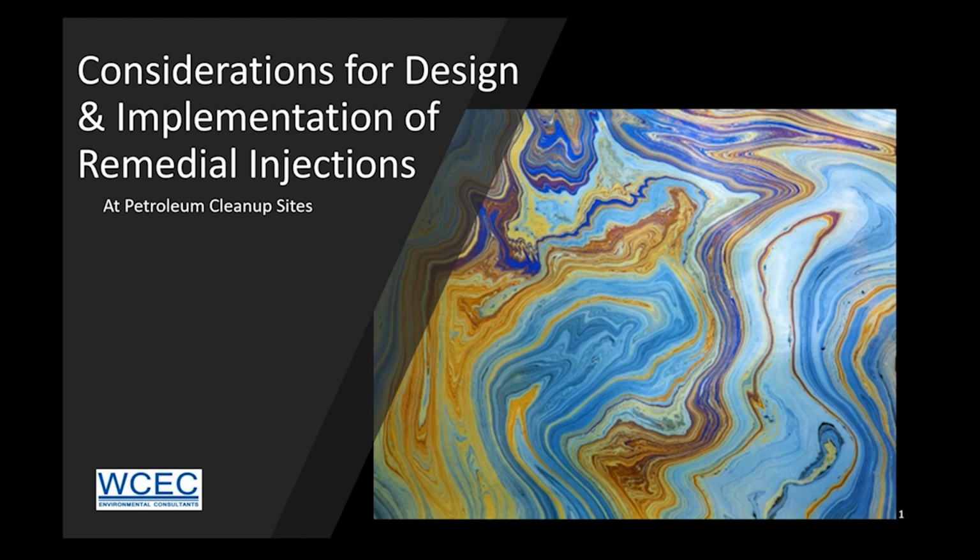We're also pleased to have with us today Todd Harrington, Global PetroFix Product Manager for Regenesis. Todd directs the expansion of the hydrocarbon treatment line in the global marketplace and provides industry-leading support to Regenesis customers. He has over 25 years of environmental remediation experience, primarily focused on in-situ remediation. He has been involved with thousands of contaminated site remediation projects during his tenure at Regenesis and has expertise with enhanced bioremediation, chemical oxidation, chemical reduction, and carbon sorption.